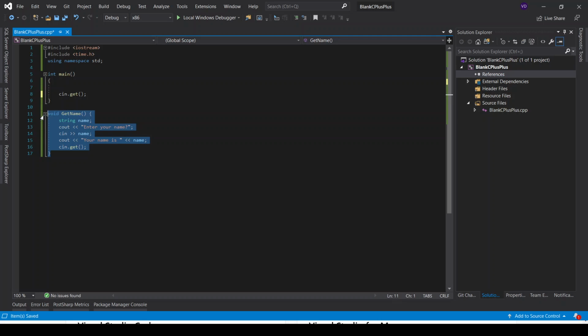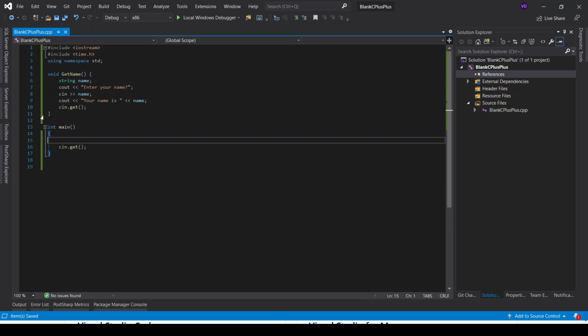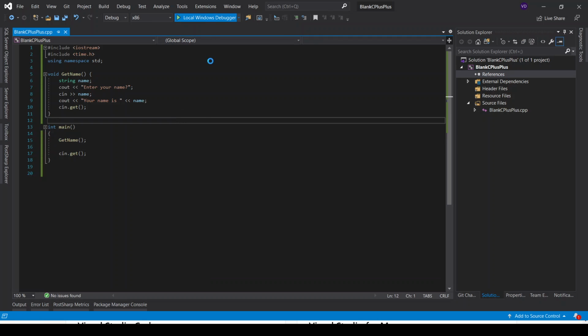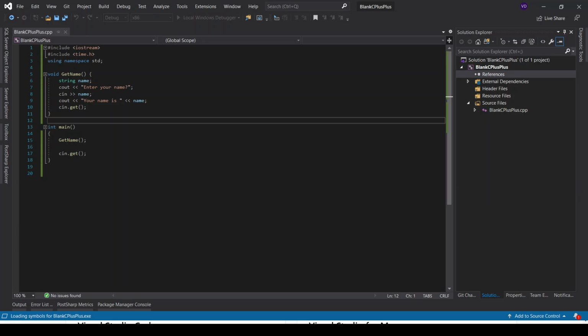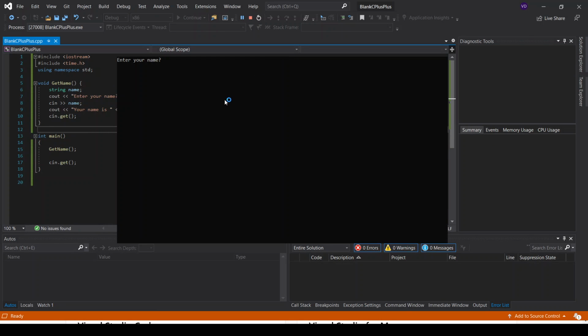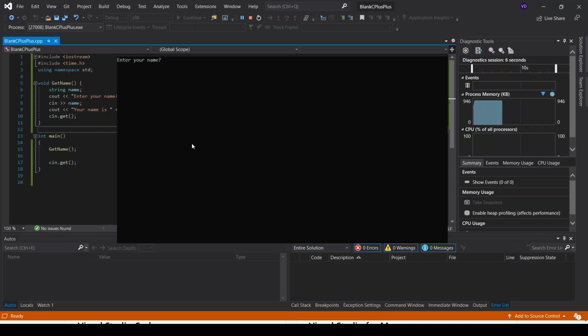But there is a workflow in the C++ programming language: that function must be above the main, and you just call the function. Now, this is something that I've not introduced yet, but this is just to show you how to overcome the issue that we had. Some of you are probably familiar with functions called methods under C# and other programming languages, but here we call them functions, which is pretty much the same thing.